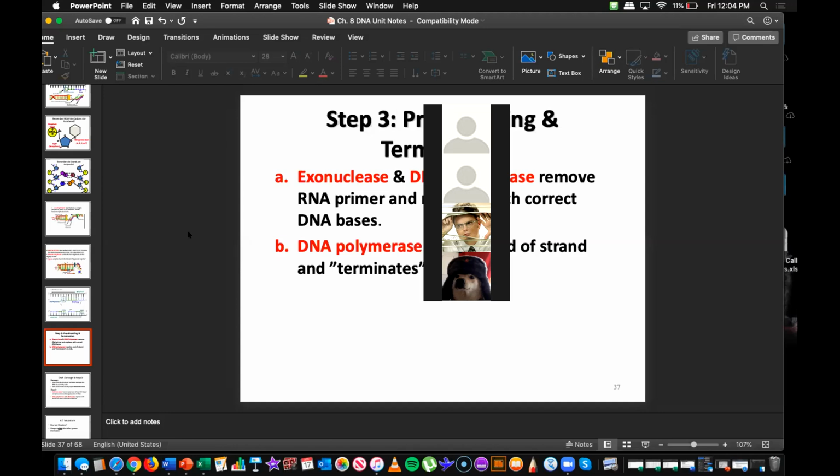So step 3 is very simple. All we want to do is make sure that the DNA bases are correct. Because remember in that drawing I did where I said A matches to T, and then Oscar told us G goes to C, et cetera, and then Denise was matching it. Did they match them correctly when they wrote on my screen, guys?